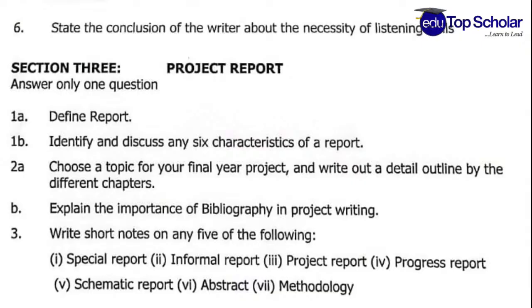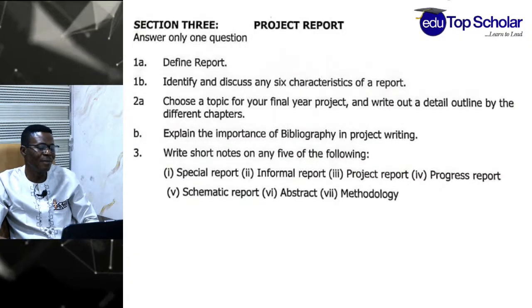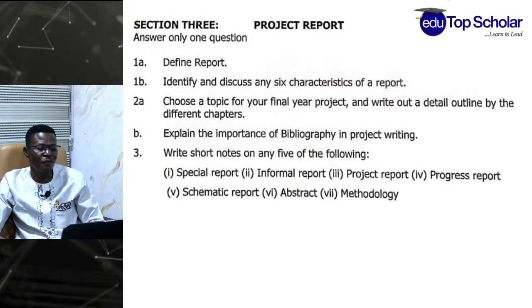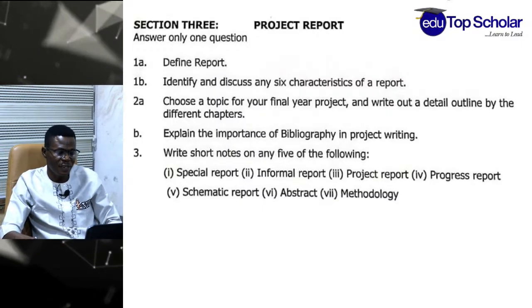All right. So, like we have here, the first question is define report writing. Now, in most of the exams, we always ask you to define report writing. You should know what reports mean. The basic thing you should know about a report is that, number one, it is always about the result of a finding, the result of a research work.